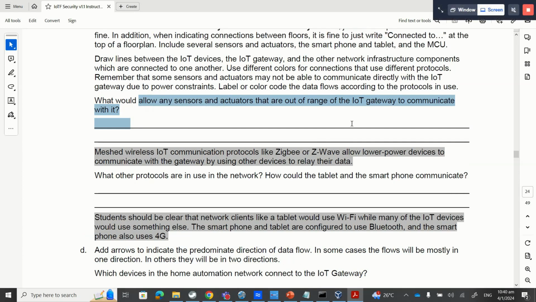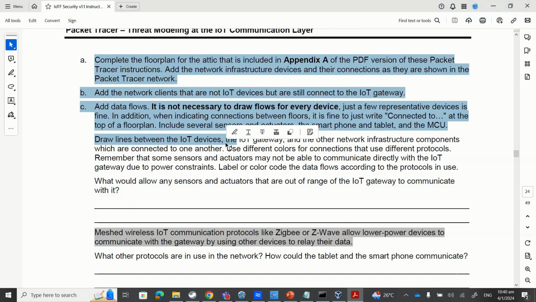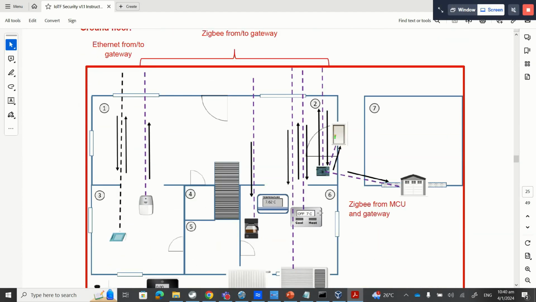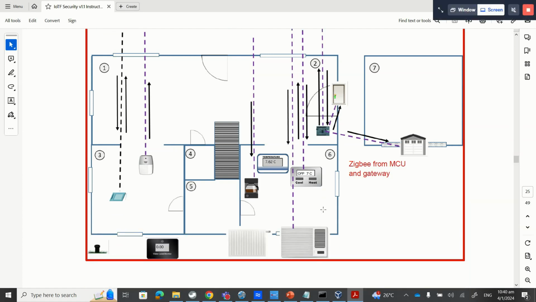The more important thing is here. Complete a floor plan of the design. Right? If you look at it, there's a floor plan of the whole place at the bottom. Let's take a look at the floor plan. So this is a floor plan for the ground floor, right? You want to have an asset map. You want to know where the thing is at the end of the day. Why do we want to know where the thing is? You want to make a guess why we want to know where the thing is?